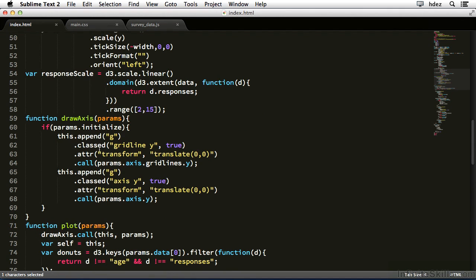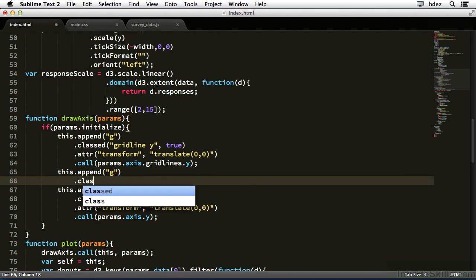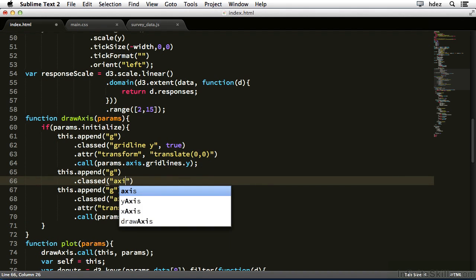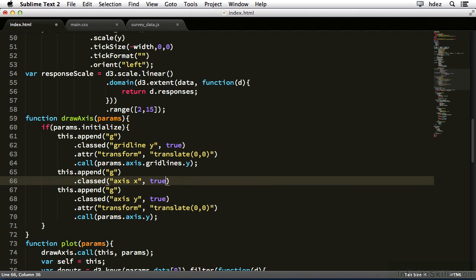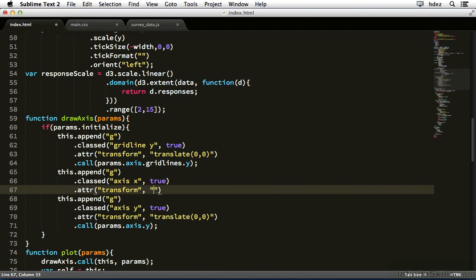So just after we created the y grid line, but before we create the y-axis, this dot append g, so make a new group, and we're going to give it the class axis x and true. We'll set the transform attribute translate 0, 0. Now the thing is, though, we need to move the x-axis.